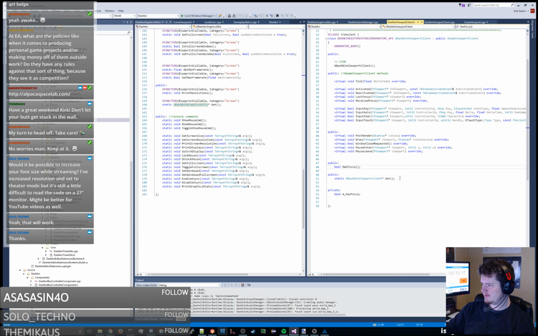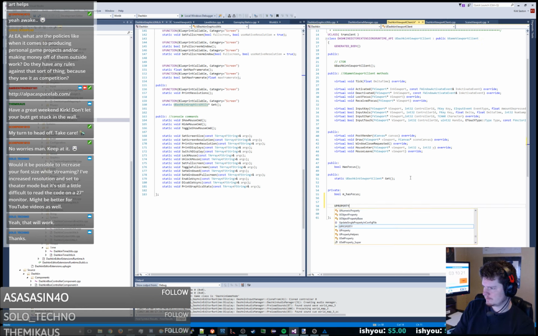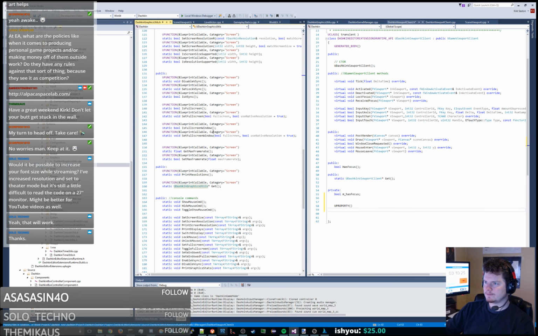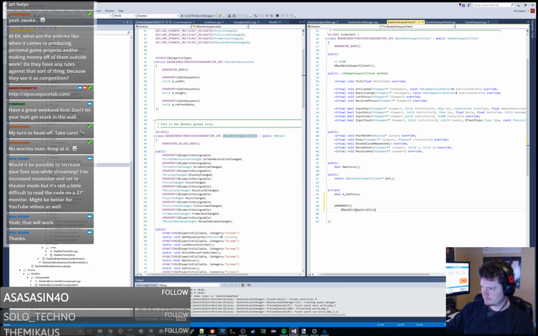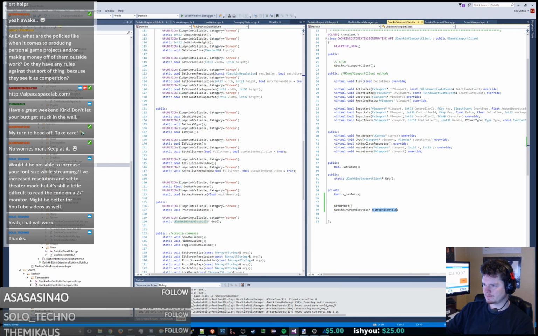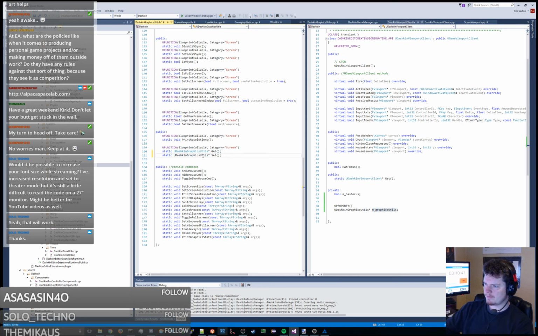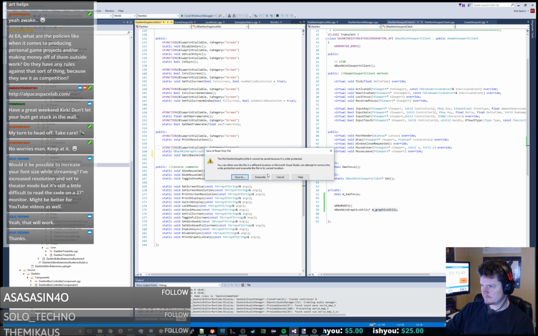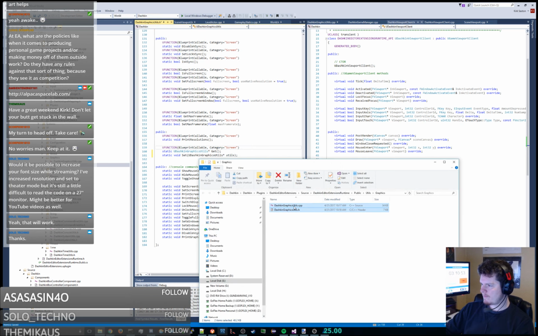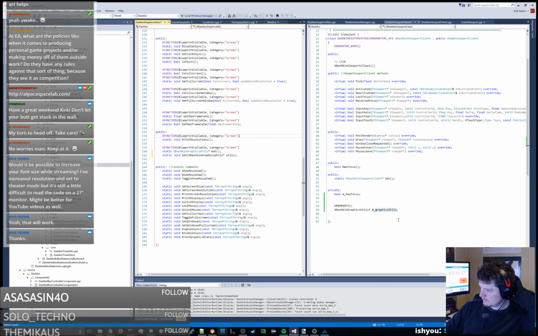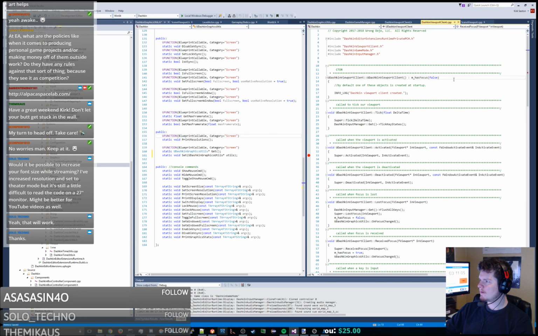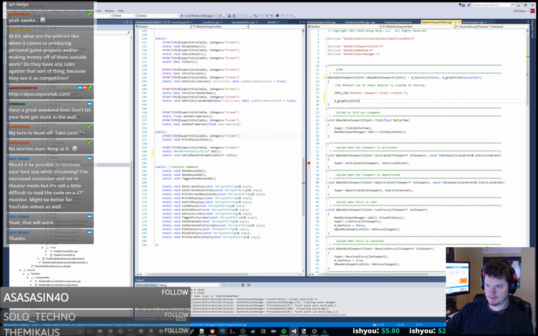We need a UPROPERTY on this thing, so it's going to be like... So we want to create a new one, and I think we can do it.